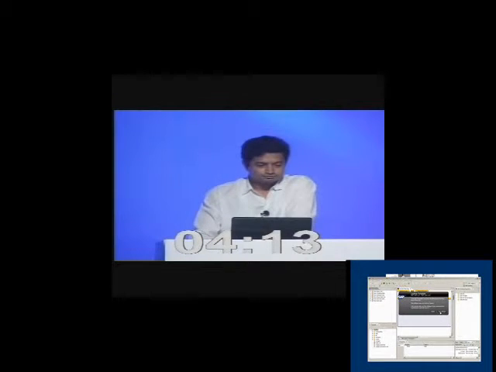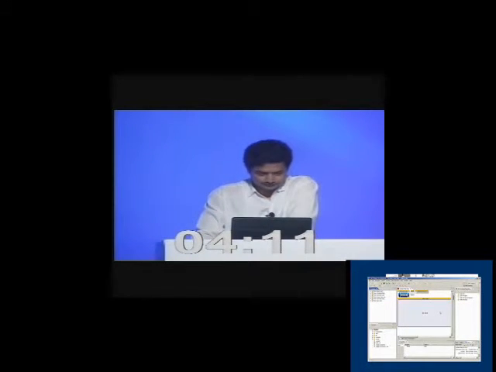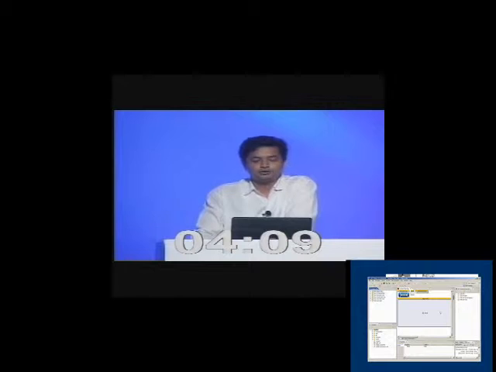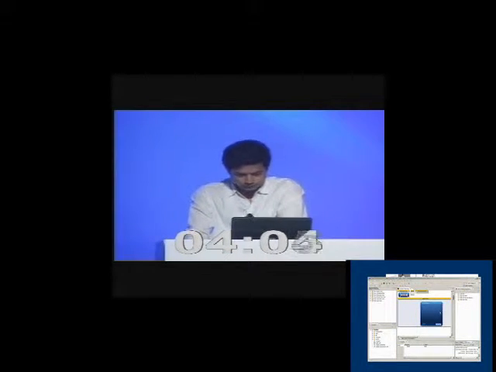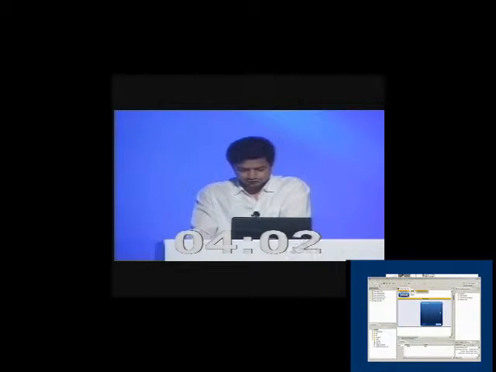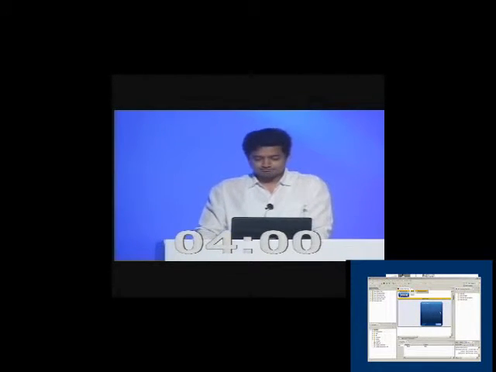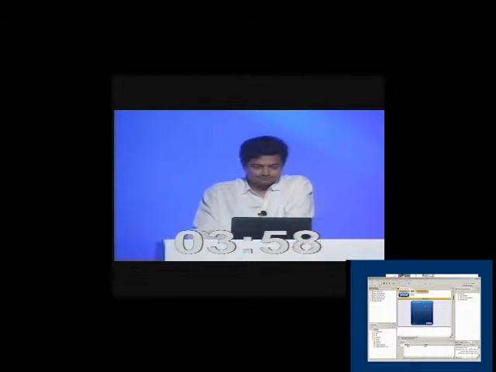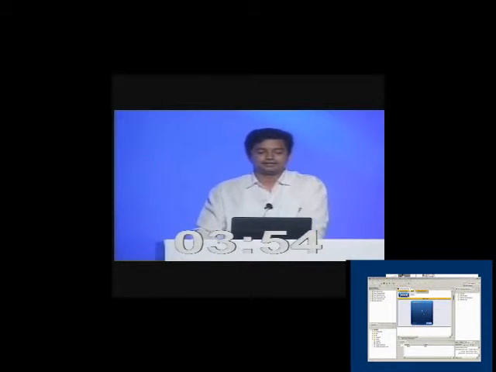Okay, so I save. Next, I want to customize these columns. I don't want columns A, B. I want to put something sensible. So I remove them and add something sensible, like the work list ID.